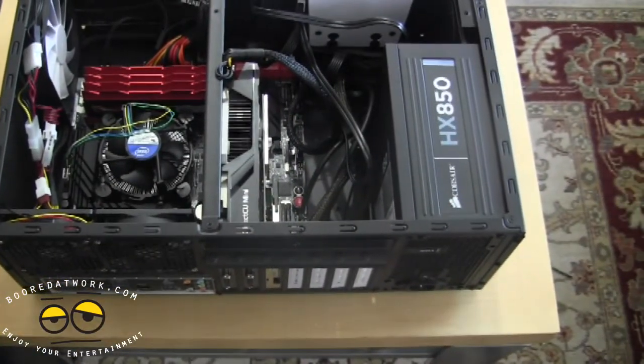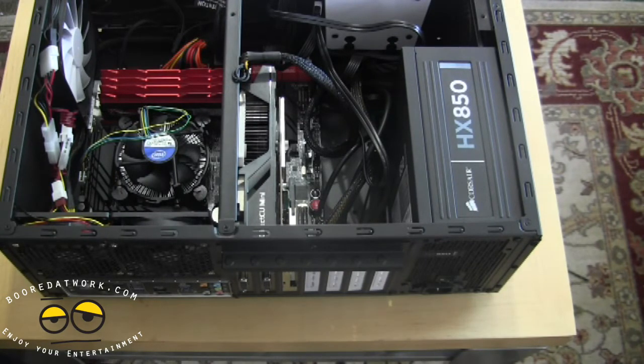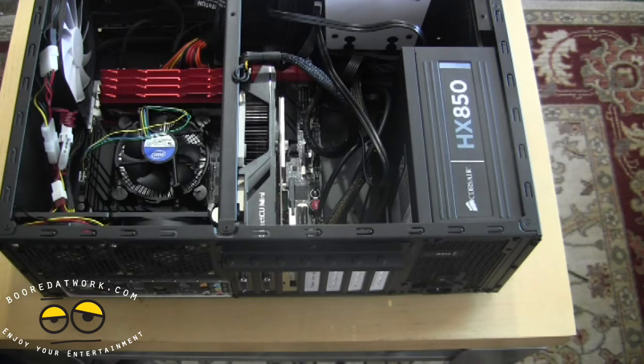Setting this up didn't take us too long. It was pretty quick. It was probably an hour or so, just because I've got big fingers. But we did have issues with the board which we had to replace, but it was pretty easy. And we're going to set up, of course, with Windows Media Center. But what I wanted to show you was actually the interface for the Asus Maximus 6G.